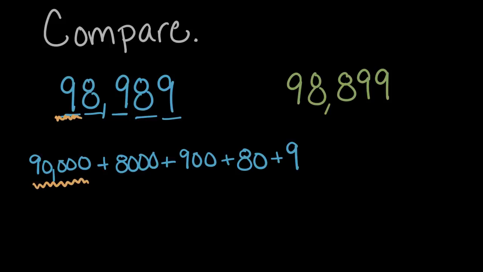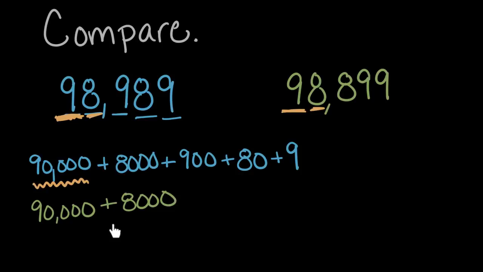So when we compare these numbers, we're going to start by comparing the largest place value that either of them has. In this case, 10,000s is the largest place value both of them have. And in both cases, it's a 9. So both of these numbers start with 90,000, which is equal. We can't tell yet which one is greater, so we're going to move to the next biggest place value. The next largest place value is the thousands. And again, we can see in both cases, we have an 8, or 8,000. So looking at what we've compared so far, these numbers are identical. Neither is larger than the other.